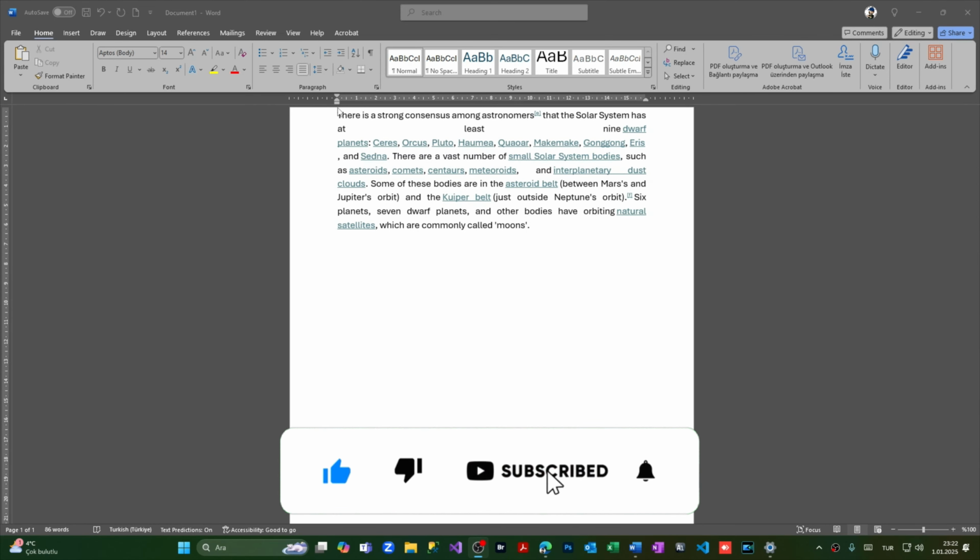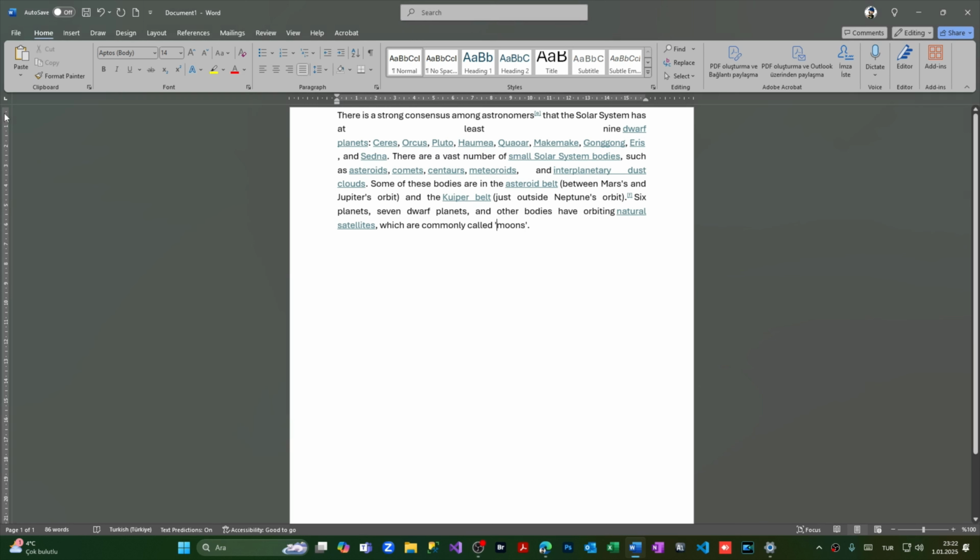In this video, I'm gonna show you how to fix the issue of the vertical ruler not working in Microsoft Word. In order to do that, I have pasted here a paragraph about the solar system, and I want to lower it down by using the vertical ruler, but as you can see, as soon as I bring my mouse above the ruler, I cannot do anything. It's not responding. I click, I just try to drag and drop it down. Nothing can be done. How to fix that?